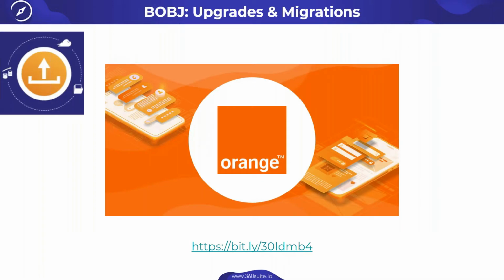Now, I said I would talk about a lot of case studies and real life scenarios today. Orange, all of you will know this mobile phone and telecom company called Orange. They migrated from 3.1, actually, it's a very old version, from 3.1 to 4.2 just a few months ago.